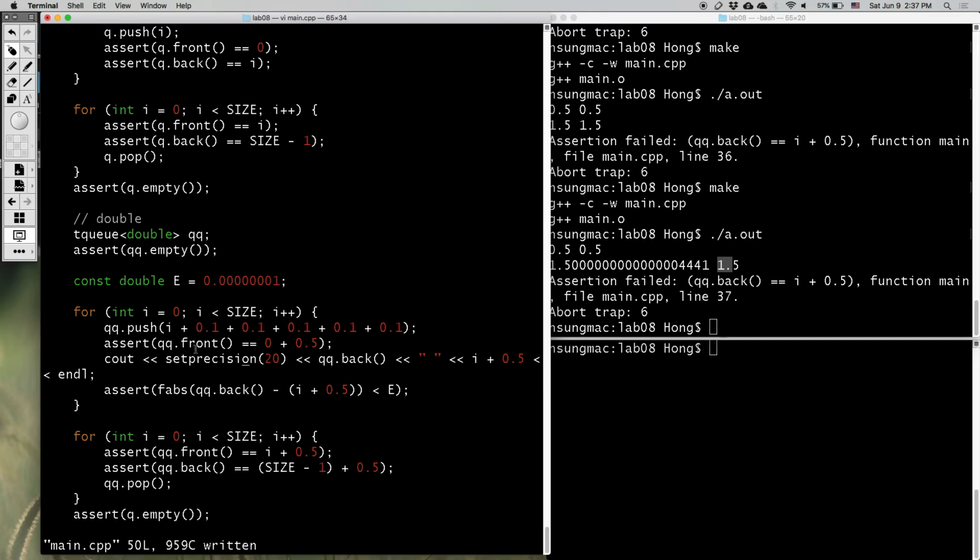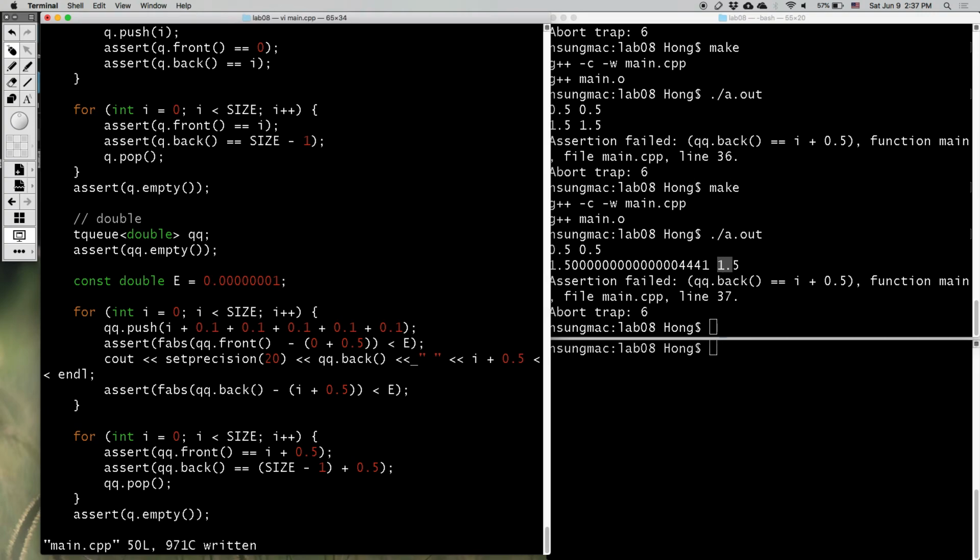In this case, for safety, we could use the same idea. Take the difference between the two, then find the absolute value of that, and if it's small enough, then consider it the same.